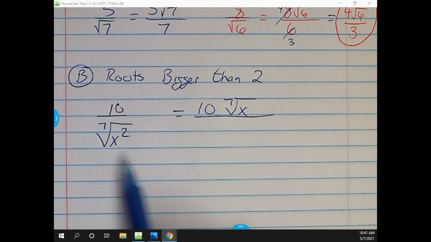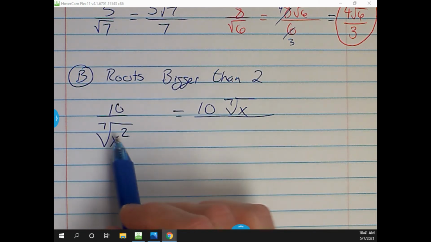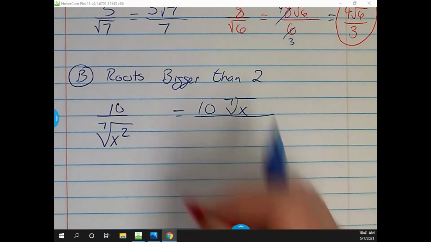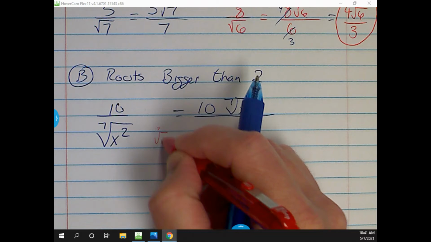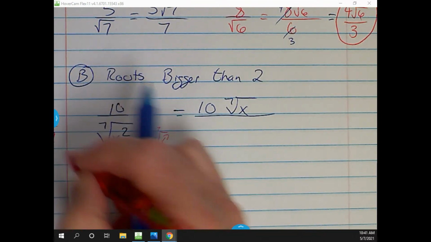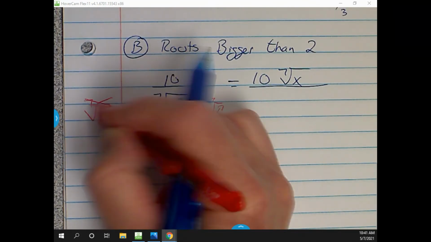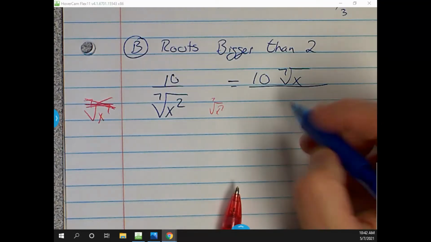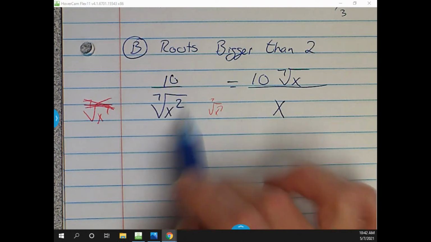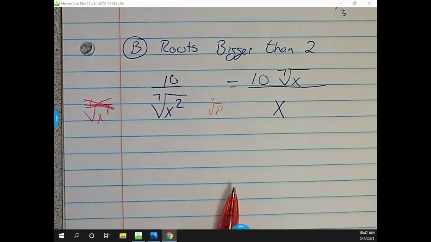And on the bottom, just like when we did the square roots up here, we're going to take the root off in this case. But to get rid of the root here, this thing has to be x to the 7th power. If we're going to cancel this thing off, let me just put this over on the side, we need this thing to be the 7th root and the 7th power. That way this stuff will cancel, and we can just get the x that would be here. And that's what we're trying to do with the rationalizing part, is we want this square root or 7th root or whatever this thing is gone, so it's just a number or just a variable on the bottom.